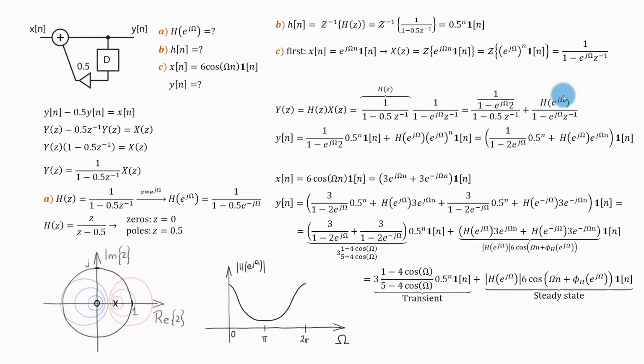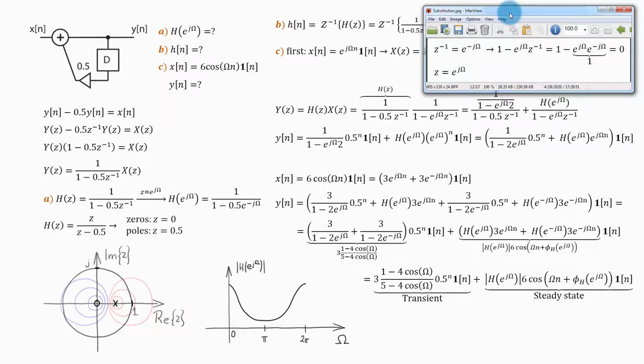Now, what about this constant in the numerator of this partial fraction? It goes like this. This expression has the root, this expression is 0 when z to the minus 1 is equal to e to the minus j omega. I have it here so that it is easier to follow. When I substitute e to the minus j omega for z to the minus 1, this expression will become this, and that is equal to 0. So this is the root of this expression.